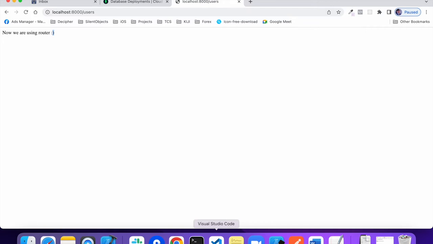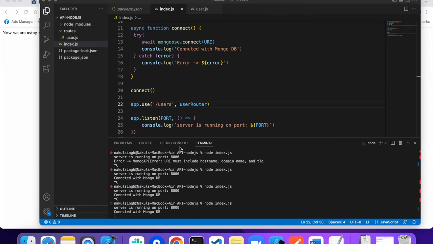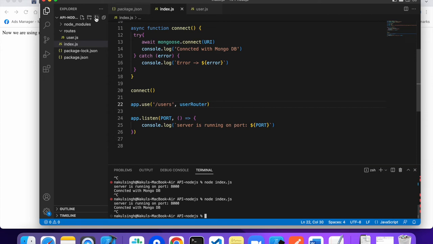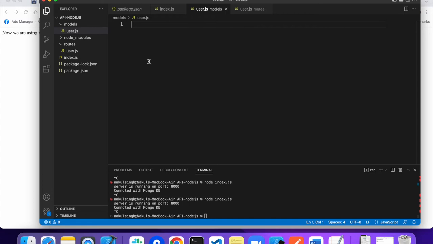Now the main thing for which we are creating this video: we need to create a schema so that our application will communicate with this database. So we'll create a model folder. All the models will be written here. We'll create the user.js model and create the schema here. To create a schema, the Mongoose package will help us. You remember we installed the Mongoose package. So we'll import the package here and this will help us to create the schema.